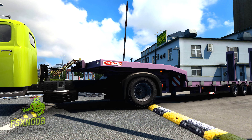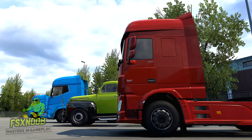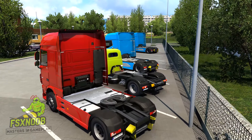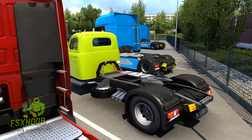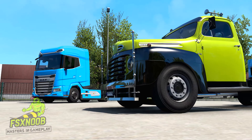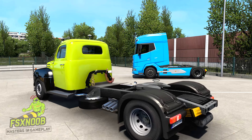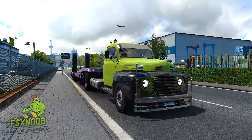The F6 was one of the largest and most powerful trucks in the F-Series lineup. It was designed for heavy-duty hauling and featured a chassis with a gross vehicle weight rating of up to 19,000 pounds. The F6 was powered by a 90-horsepower six-cylinder engine and had a four-speed manual transmission. It was available in a variety of body styles, including cab and chassis, stake bed, and platform truck.